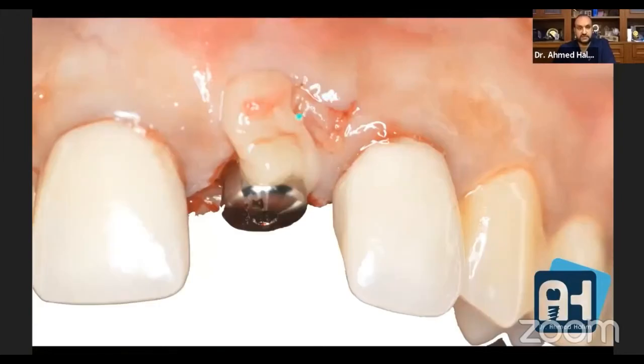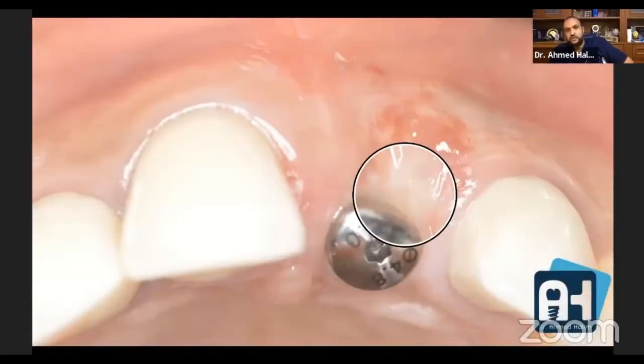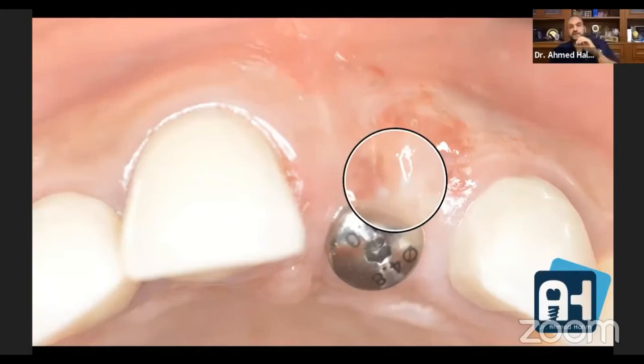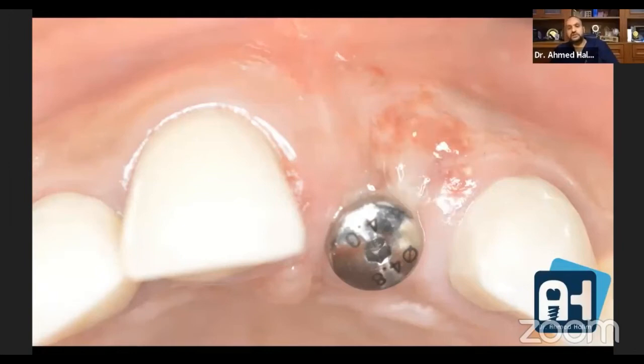I put PRF inside, and let me show you this picture, because I can say this picture has the Oscar of the best picture. And I will magnify to you now to show you something very important. You know, what is the white color? The white color is the PRF, the fibrin. And what is the red color is the new tissues. So without magnification, you can see the PRF is integrating with the new tissues. Or let us say it another way. The new tissues is integrating inside the PRF. The PRF is becoming a part of the new tissues, which is fantastic.